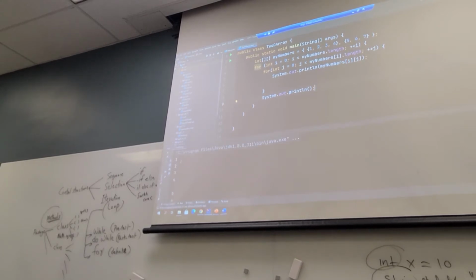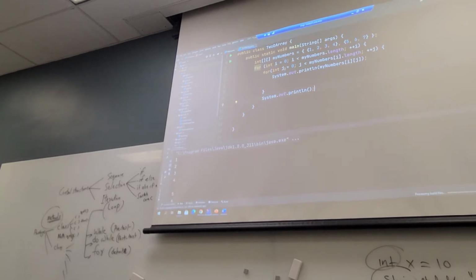See the first row, I put a space, what is happening there? So J, you go through the columns, isn't it? You come to the first row, line number 4, the first row is this, 1, 2, 3, 4. They go through that, so numbers.length is going to be how many rows? It's going to be 2. Understand? So 2 times. Then you go to the inner loop.